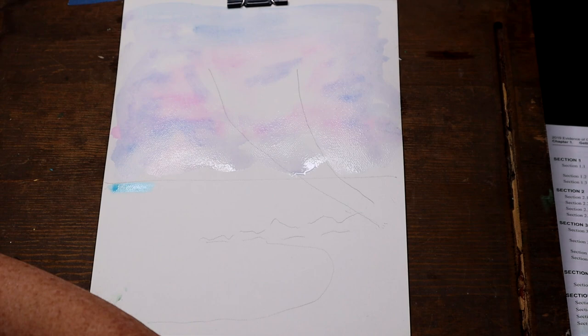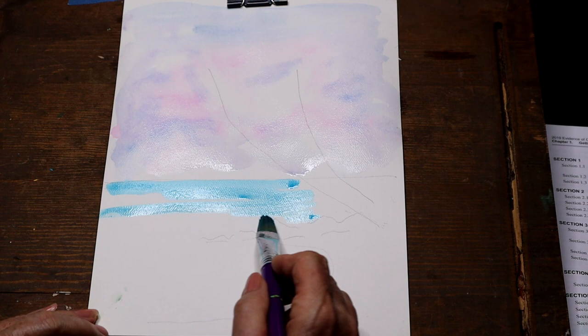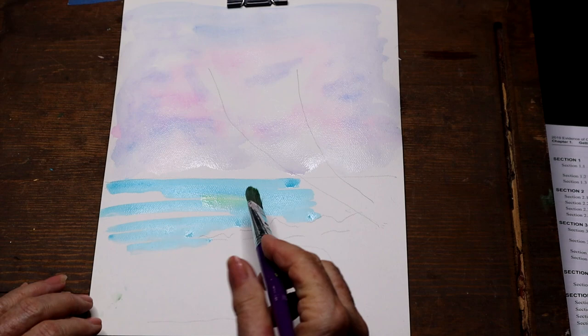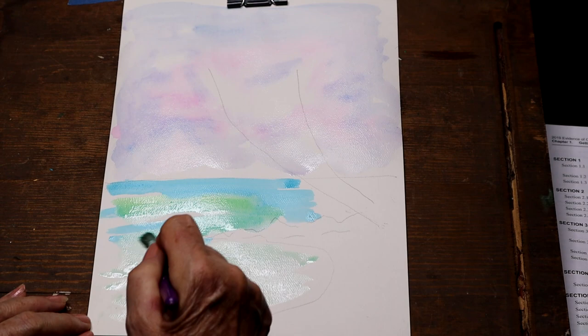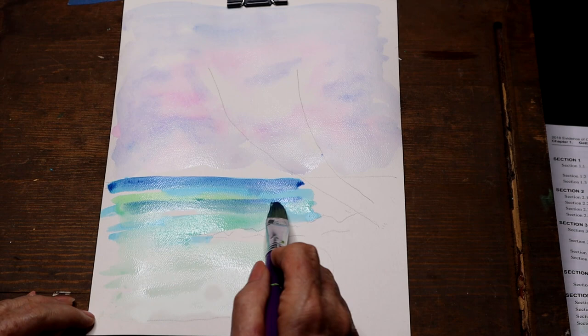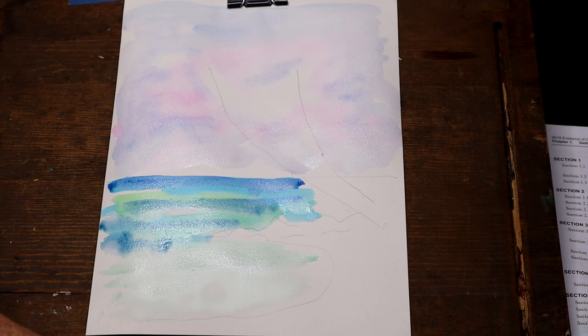Now I've got the turquoise from the other palette, and I'm going to put it in right across the horizon line very carefully with the side of my brush. That's where the ocean is. I'm going back and forth sideways, not making it solid, leaving a little bit of space where there might be some reflection or some waves. I've got a little green because it's turquoise and green, moving the paint around within that beach area. It goes around the rocks. Now I've got some dark blue to make it a little darker up on the horizon, just a few strokes to show the differences in color — when the sun hits the water there are all different colors.